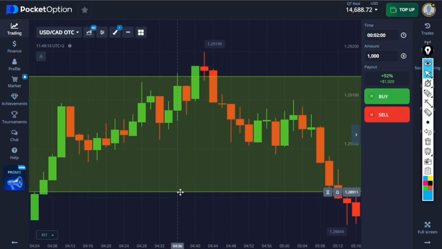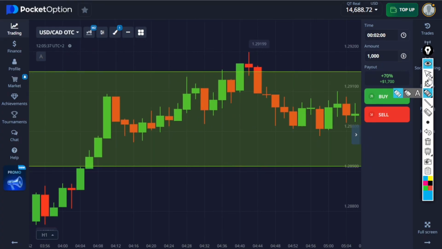Right here we have the 3rd retest into this resistance zone. Let's take a look at what we can find. Now, price pushed up into the resistance zone quite nicely, following that bullish market structure, forming higher highs and higher lows. In a resistance zone, we're typically looking for sells.